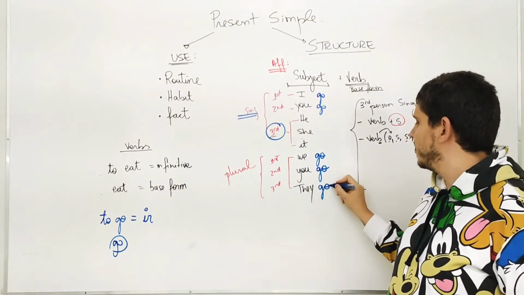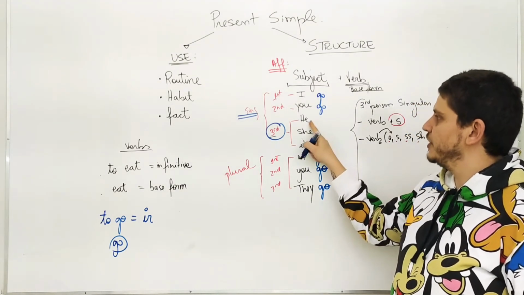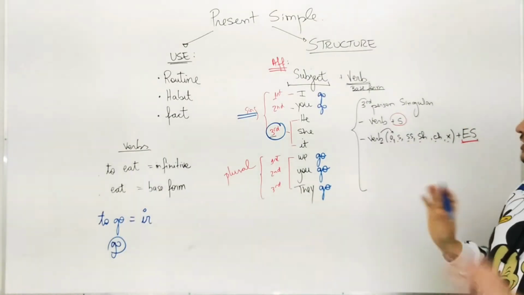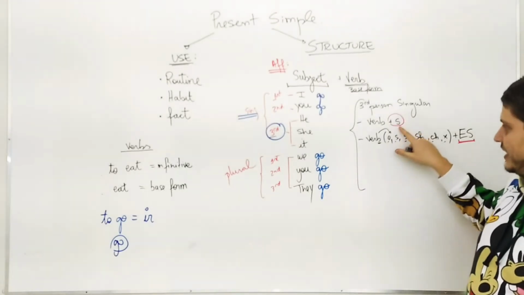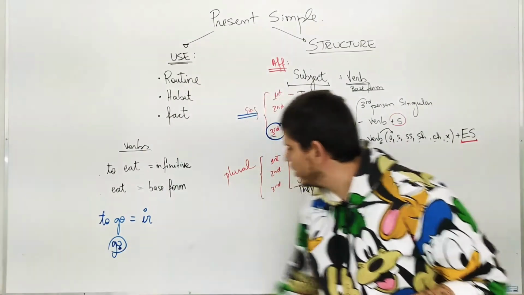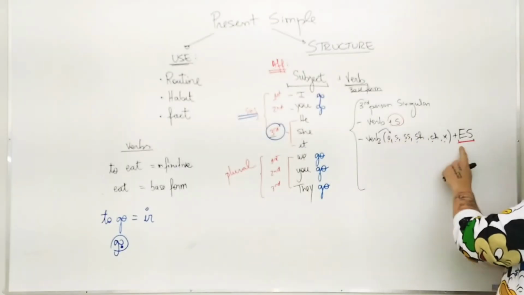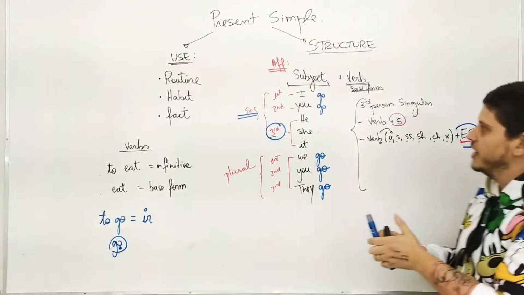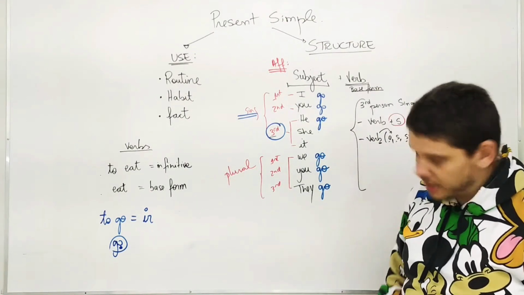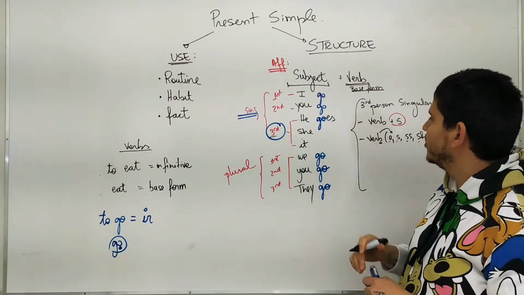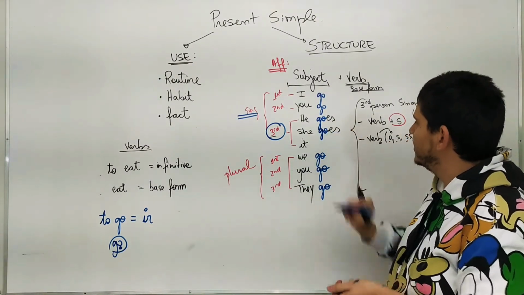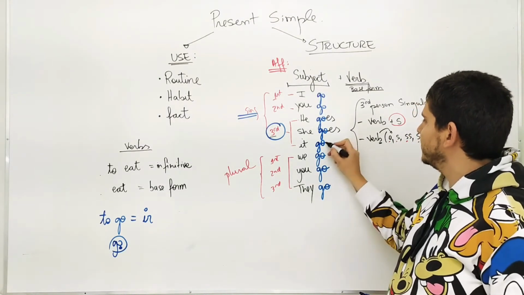They go. Eles vão. But to describe what happens for the third person of singular, he, she, it, the general rule says, okay, let's add s. But the verb go finishes in O. Look at that. It's an O. If the verb finishes in O, we need to add es to it. So the correct way to use the verb go for he, she, it is to say goes. He goes. She goes. It goes. Okay?